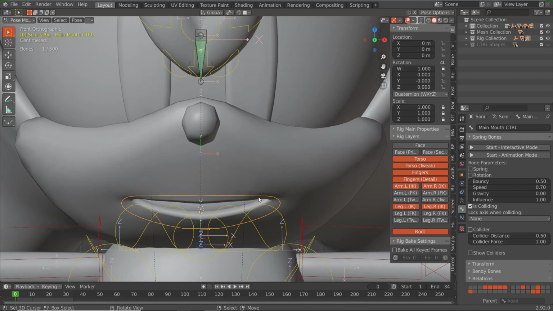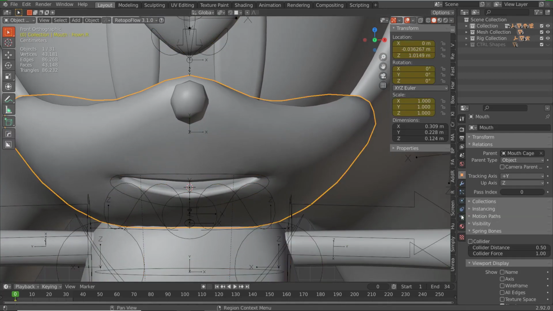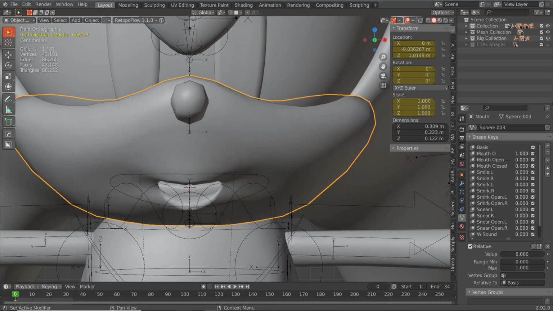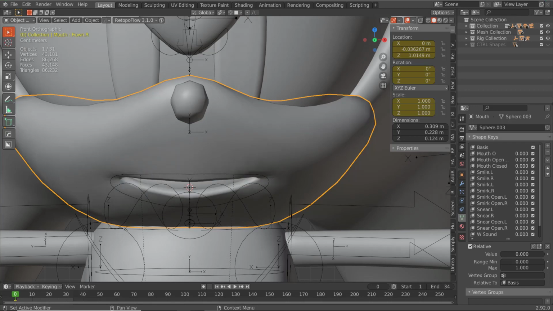Now we're going to go to the mouth here and put the drivers associated with this shape onto it. Those drivers include the mouth O, open, closed, and I think that's it.